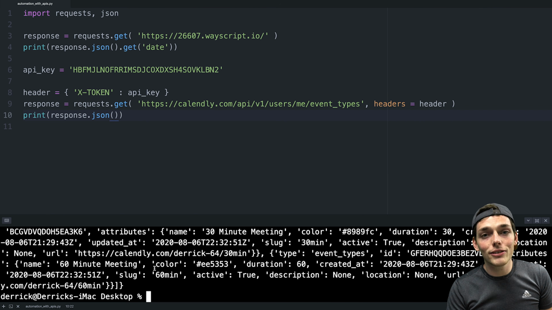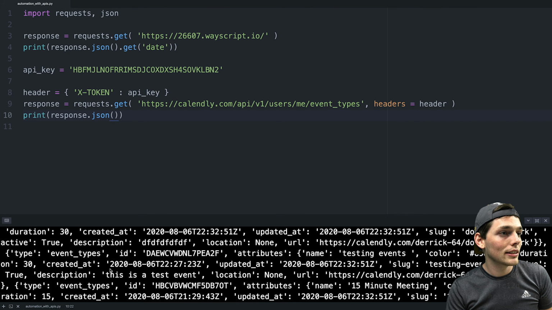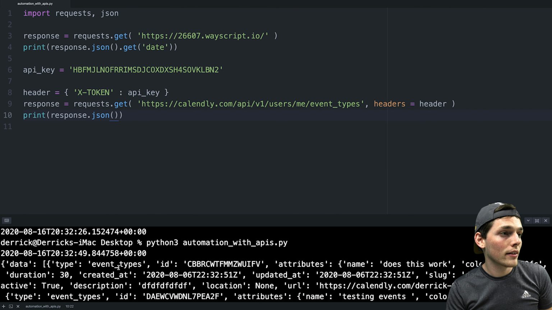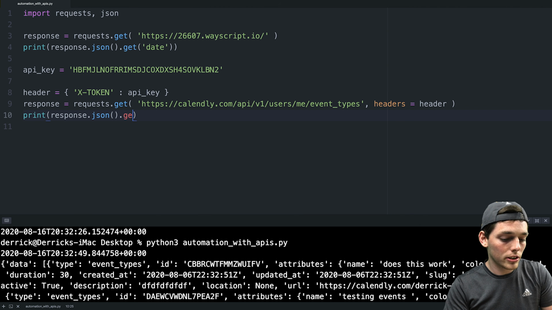Once we get that response back, we see that we get some information from our account that we can access if it's important to us. Let's just walk through how we would get ID in this example. So what we want to return is the value of the key ID, which is this. To do that, we would say .get to get inside this first struct. So get data. Now we need to go inside of a list, so we'll index it like how we would any other Python list. And now we have another dictionary. So we'll say .get, and then we'll pass in the key that we want to pull out, which is ID.